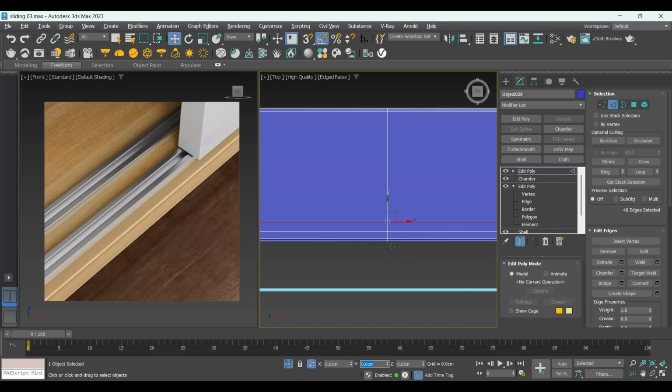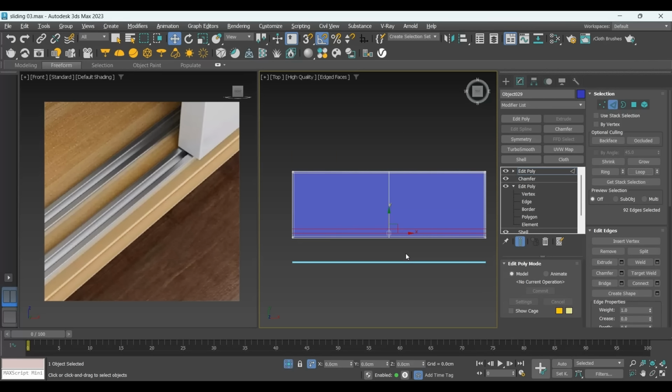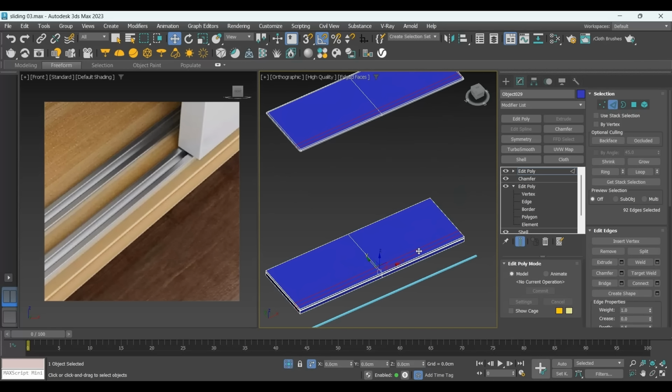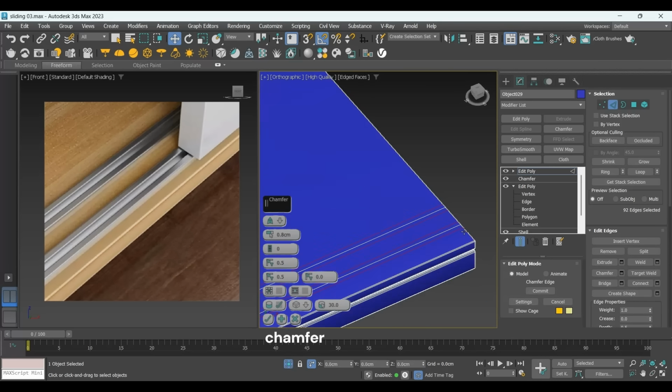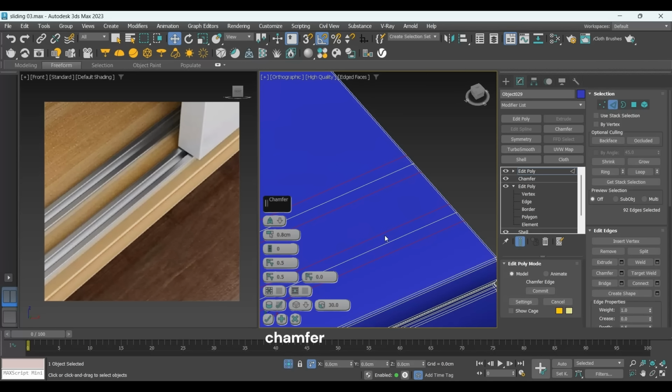Now I need to select all these edges here. Okay, I will open a window and I will make loop. Now you can see that both edges on top and on the bottom are being selected. Now I will chamfer this glide channel. The width for it is 1.6. So I need here to have the amount 0.8. And I will make the segments 0.